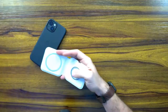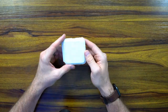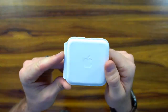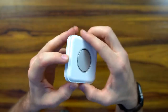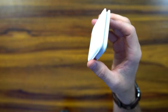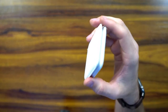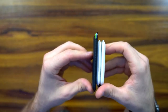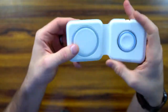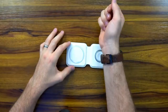Alrighty. Nextly here, I'm going to go over another Apple product. This is the MagSafe Duo. It's for you traveling folks. This is my go-to when I go traveling. We're going to be going camping this weekend. And this is my go-to. There's a big glare here from the big old studio lights that I've got. But it's nice. It's really compact. It's probably the width of the... where did that go? The wallet. I tucked the wallet in there. There it is. It's about the width of two wallets. And it's supposed to output, I believe, 5 watts here and 5 watts there. Charges real nice and fast. You can put your Apple Watch on there if you want.